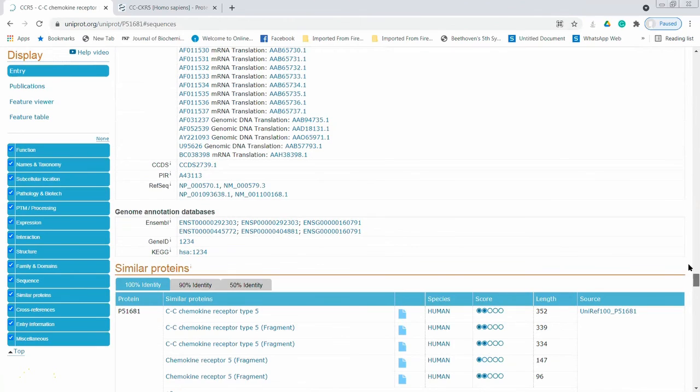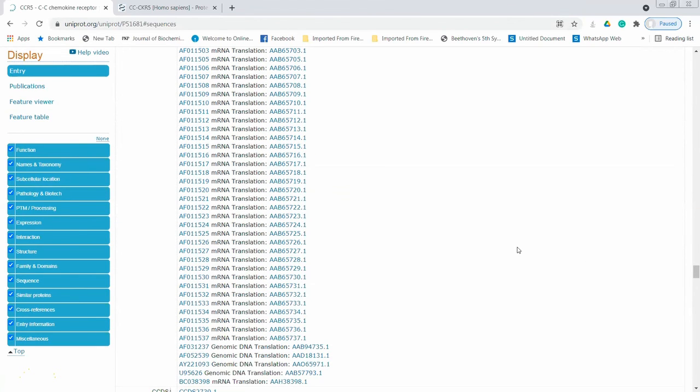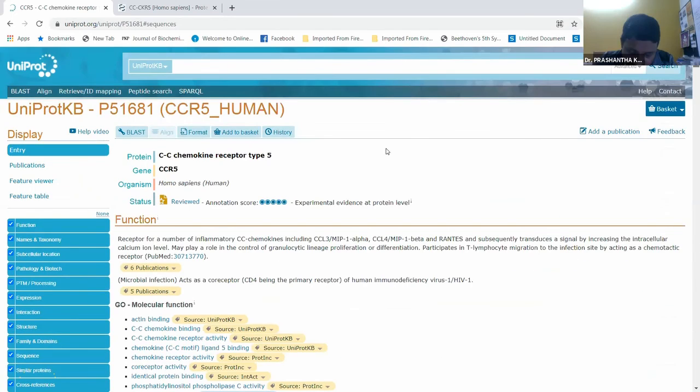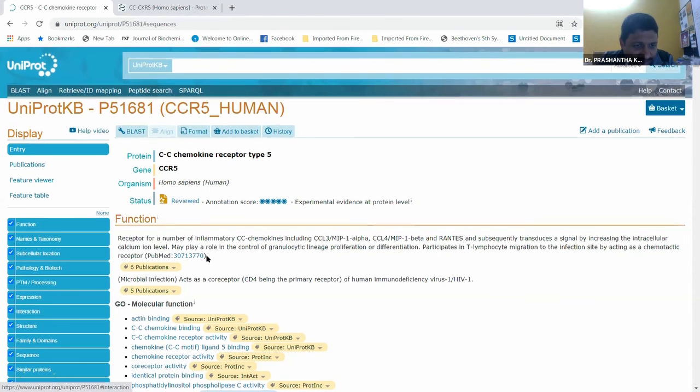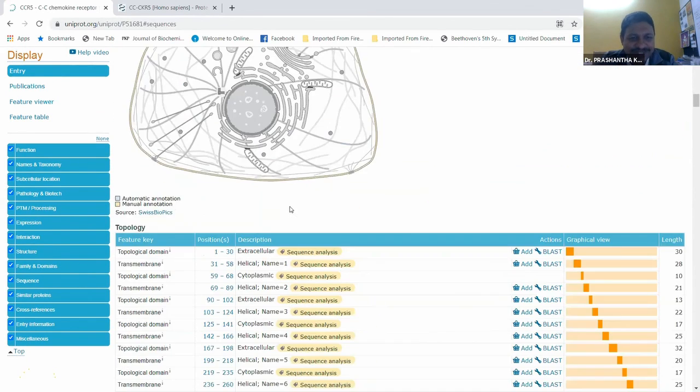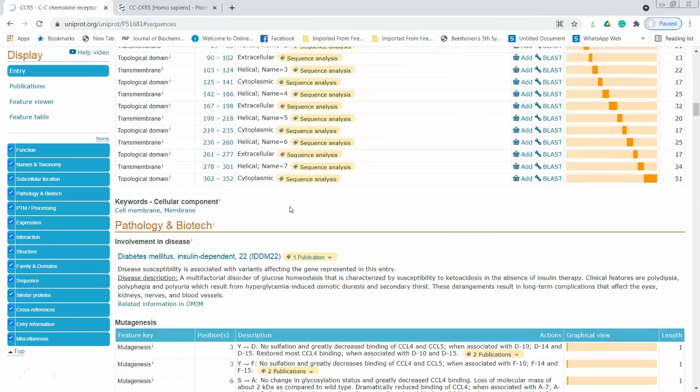We can do it. Sir, I have one doubt. Earlier you showed we can search for this human CCR5 in NCBI nucleotide, right? Instead of going there directly, we can use this UniProt section, right? Exactly. True. So what we do is come to UniProt, get the information, and then from here we can go to GenBank. Reverse engineering. We can do it in a reverse manner.